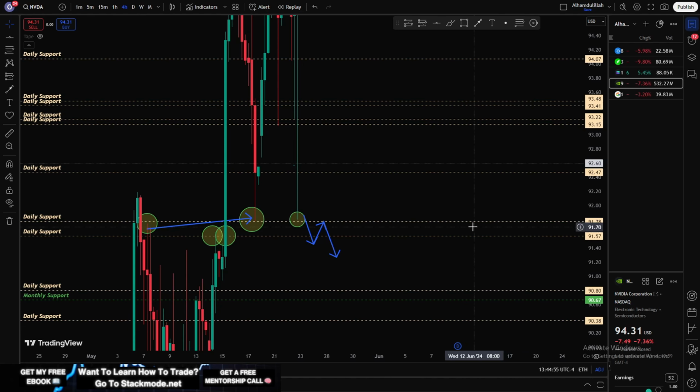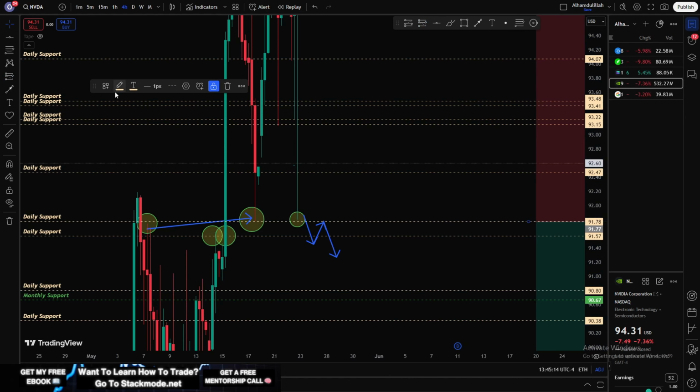So price hasn't gotten down here yet. As soon as price breaks this support level here, I would wait to see if price were to remain bearish at this level. If it pulled up, held this and took it right back down, now that I've found my entry, let me go ahead and mark this. I'll make my line yellow. The yellow line is going to be my entry line.